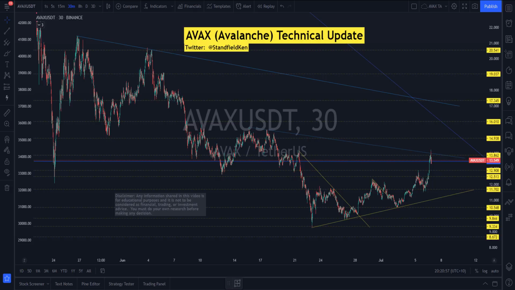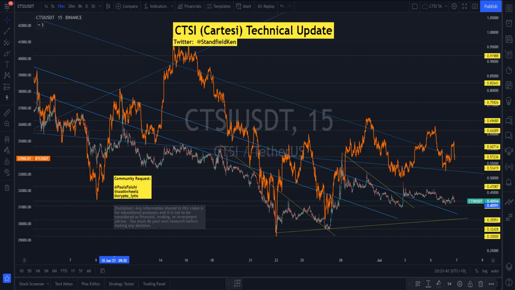AVAX is currently trading at 13,549. It is literally at structural support right now. That's really, really good. You see it bounced off one, came back, and is trying to consolidate. Even if it wobbles down to 12,908 or even 12,513, that's no drama. We expect that. Price is always moving in a wave. Resistance above 13,862 and 14,938.